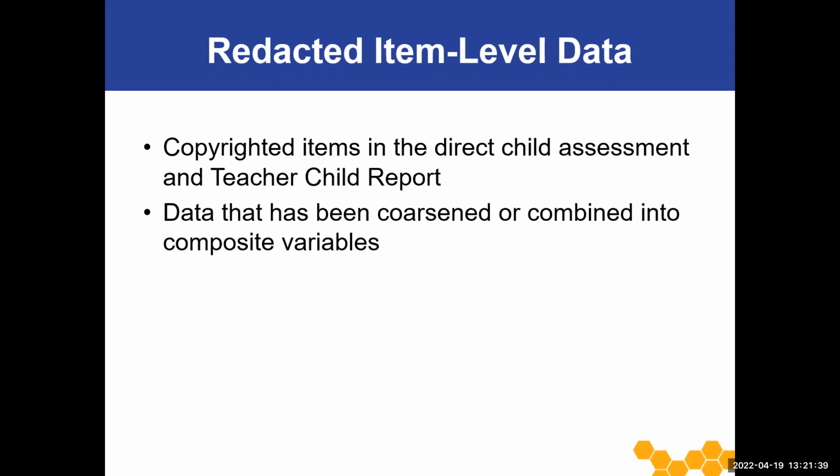Second, some variables were coarsened to protect confidentiality. For instance, teacher race categories with very low incidence were collapsed into other. And additionally, some item level information like income is included as a composite variable rather than several item level variables. The composite variable pulls information from multiple income variables to report the information as one categorical variable.